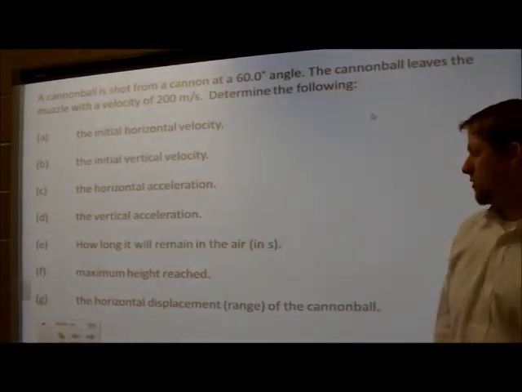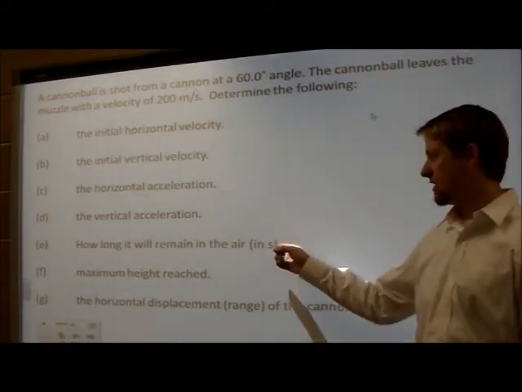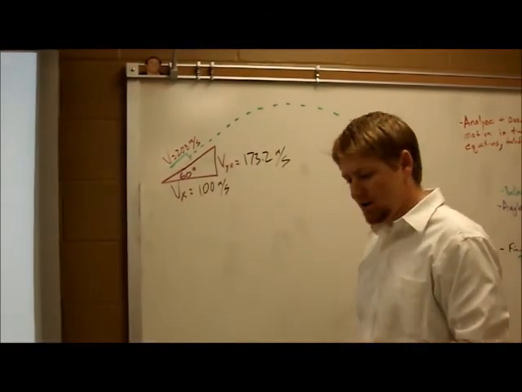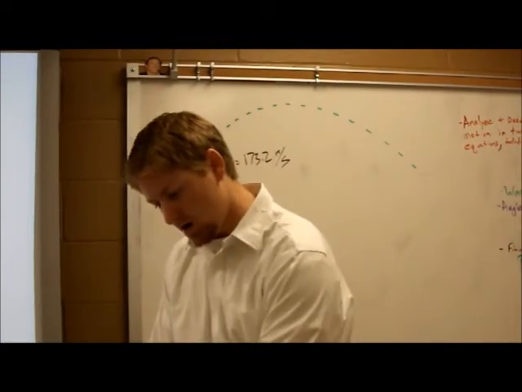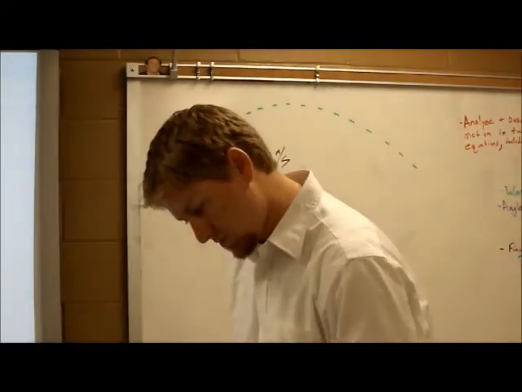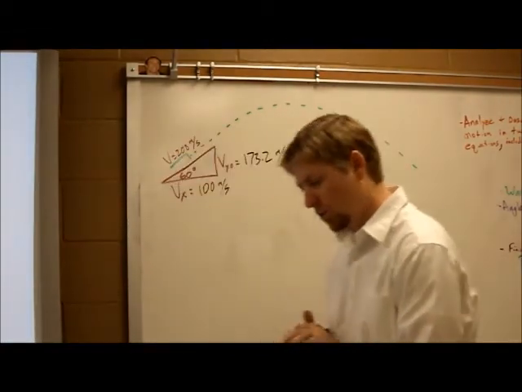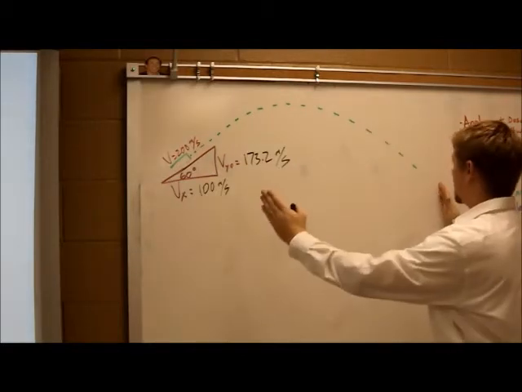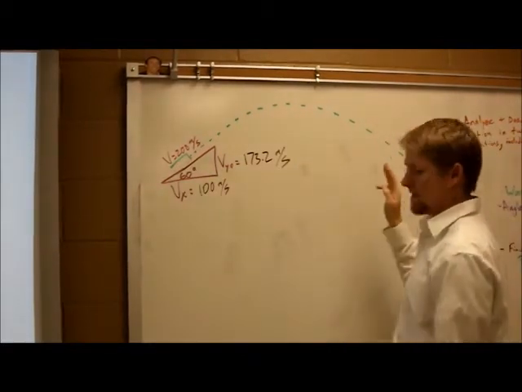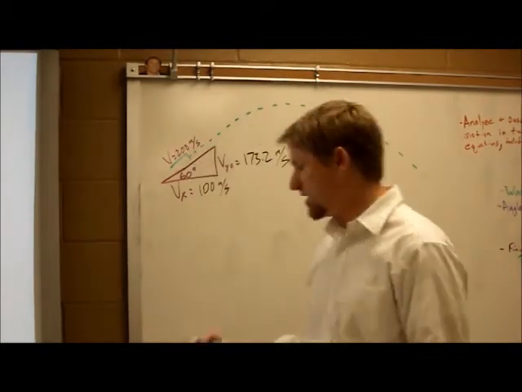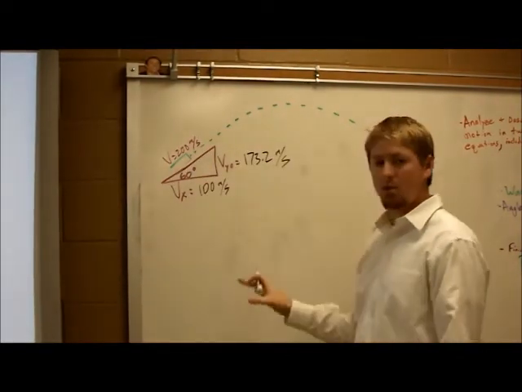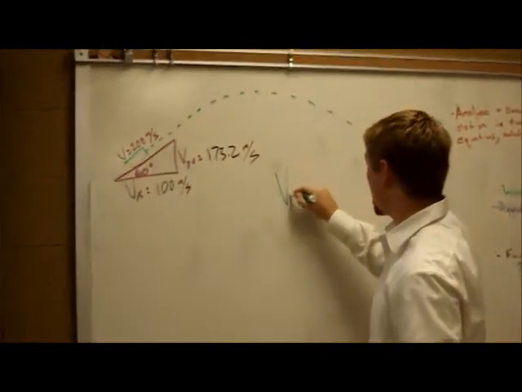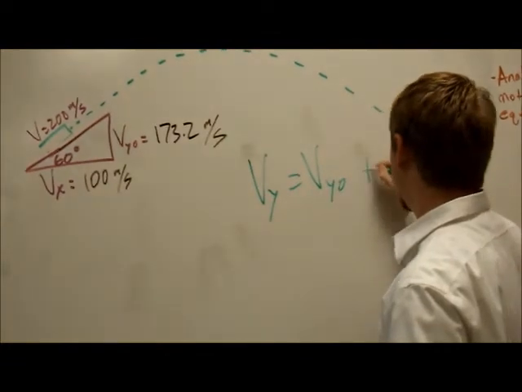All right, how long it will remain in the air, in seconds. We're looking for time. Go back over here. If we're trying to find time, we need to know our height that we get up to, how far it's going to go, and how long it's in the air. The easiest way to solve for this is if we already know what this Vy0 is. If we go back to our equations, we know that Vy equals Vy0 plus at.